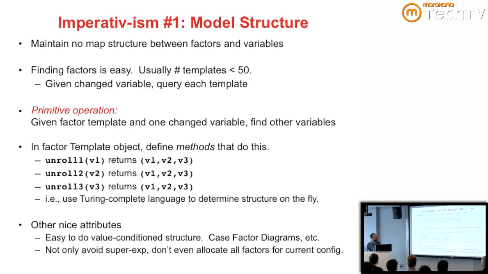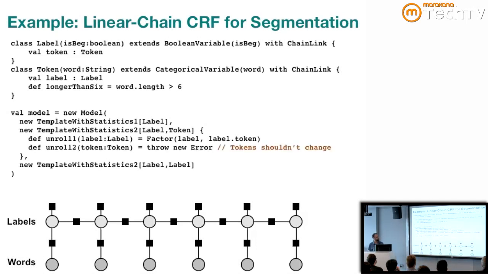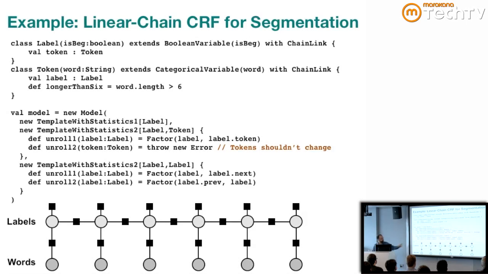So let me show you what this looks like in practice in the code. So here in this template, we could be given a single changed label, and then we just need to find its corresponding token. And well, luckily we have code that makes that very easy. So these things are often one-liners, and correspondingly for these tokens here, we can just navigate through label next and previous to find what we need.